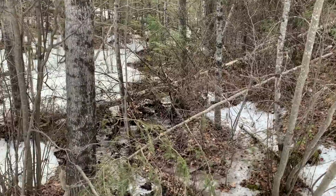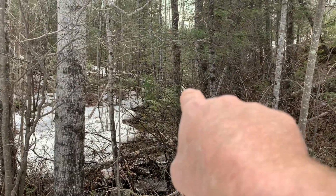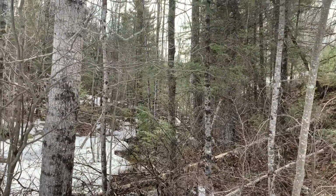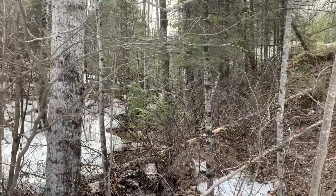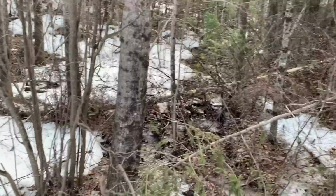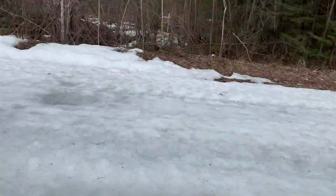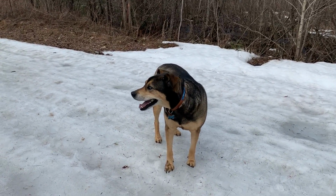Now just from here I can see quite a bit of a drop in elevation, like right there. There's some little waterfalls. I can see it's probably 3 to 4 feet up, and they're just kind of gently splashing down. You know, every 10 feet or so you're dropping another foot or whatever. But we'll take a little walk up there. I got my super sluice here and a shovel. We're gonna take a couple samples. Look at this guy, he loves winter. Yeah, back in a bit.